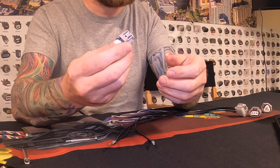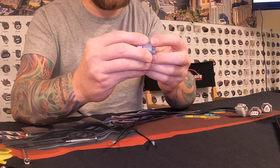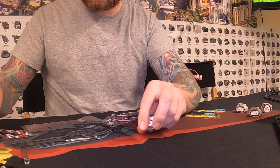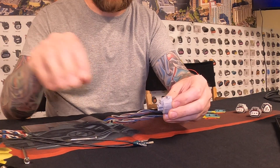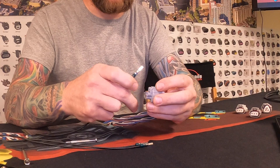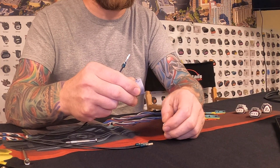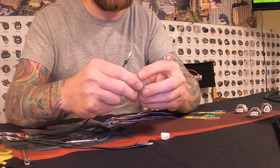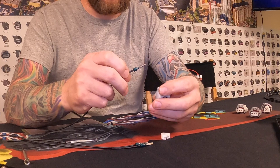If this is the new connector from us and you want to put it back onto the factory wires, we can just reinstall. We'll pretend these are our new wires and that we've already spliced them onto the vehicle. Make sure you've got the right color wire going to the correct cavity — either reference the diagram if the original connector was ripped off, or take a picture ahead of time noting which color went to which cavity, so everything goes back in the right spot.